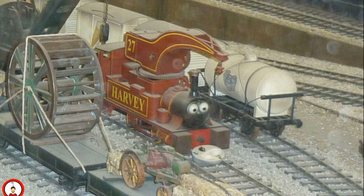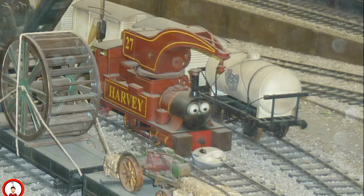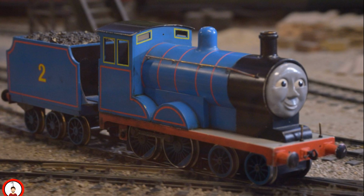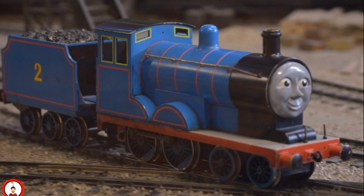It would take more than a lifetime to go through everything that's happened to these engines since they've been put in this exhibit. Though some models were sent back to Hit Entertainment themselves, for example Harvey, and apparently some engines are going through some form of restoration, most of the models in this exhibit lay in a very sorry state, something that normally really hurts us hardcore fans. Knowing that this is how some of the models that we grew up watching are being treated, it's really not a great feeling. And today we're going to be going through just some of these atrocities.